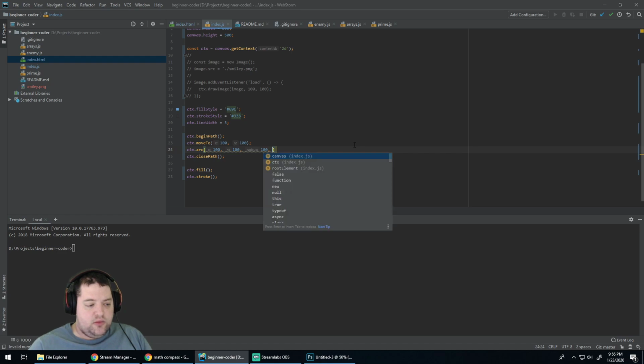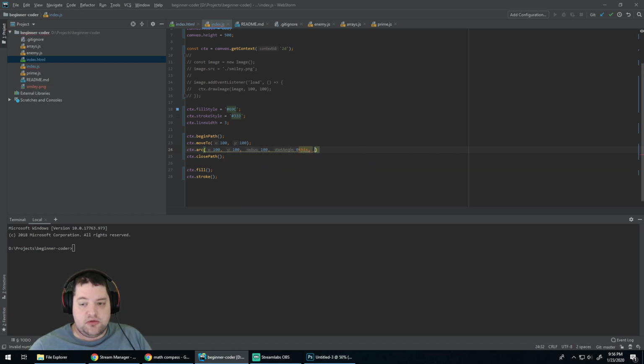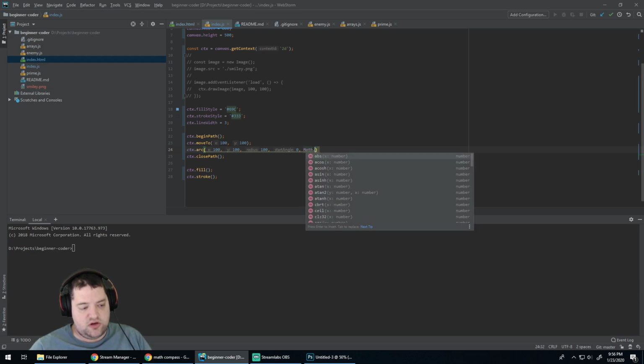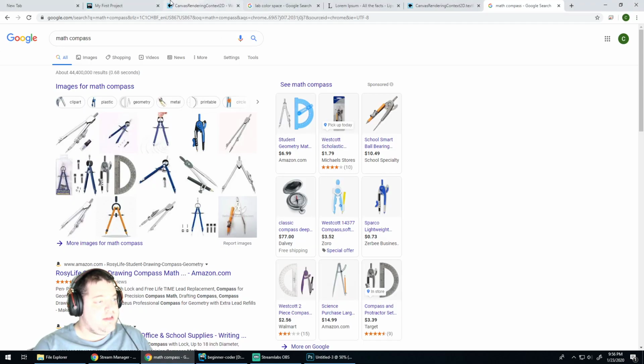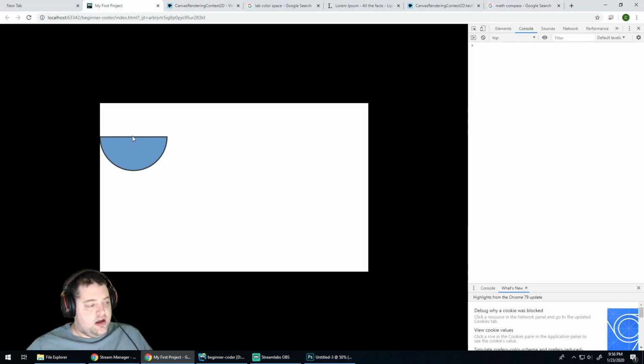Okay, so we'll do a half circle for now. So we'll do 0 and we'll do pi. And to get pi in JavaScript, we do Math.PI, all caps, because it's just a constant it defines for us. And then we'll fill and stroke that. Let's leave that. So we got that.